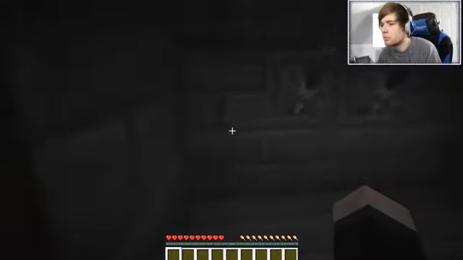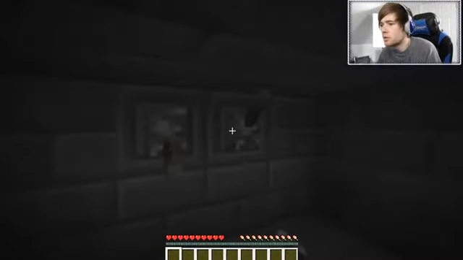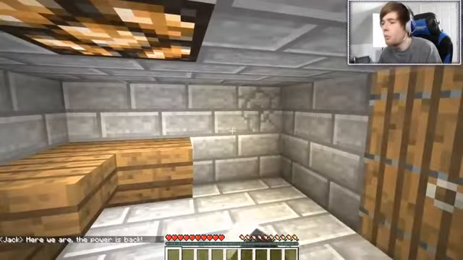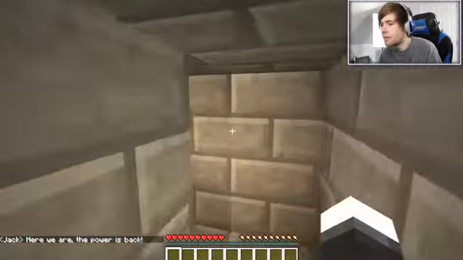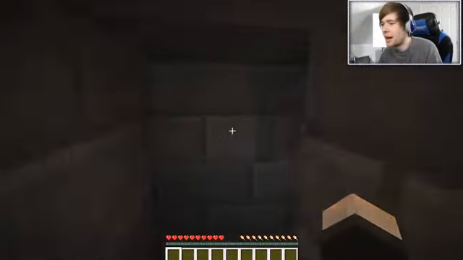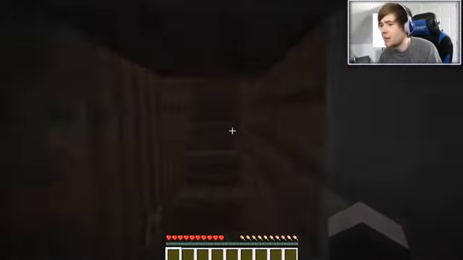There's a couple of switches. Oh, it works. Yeah, the power is back. Whoop, whoop. We did it. What's down here, though? I don't want to go that way. I'm sorry. I don't want to go that way. I'm just going back to the house. Back to safety.